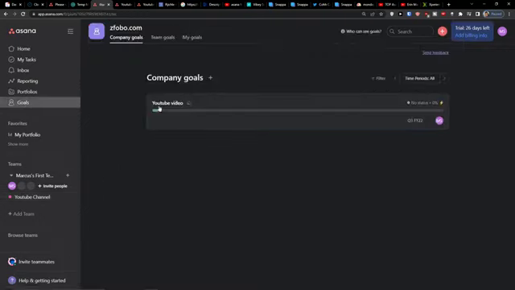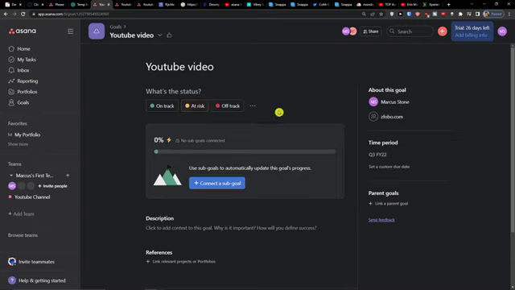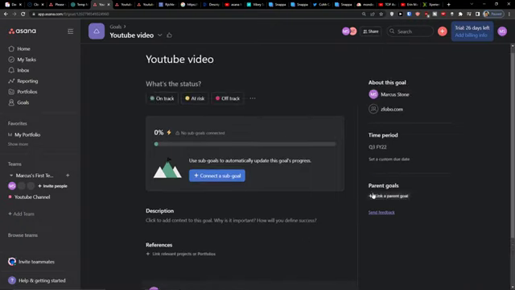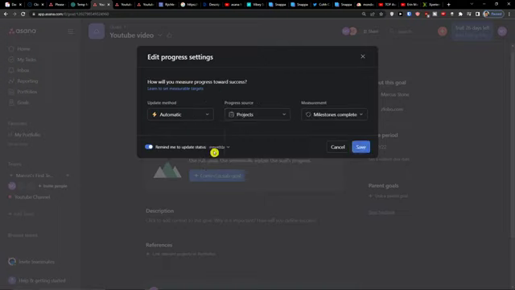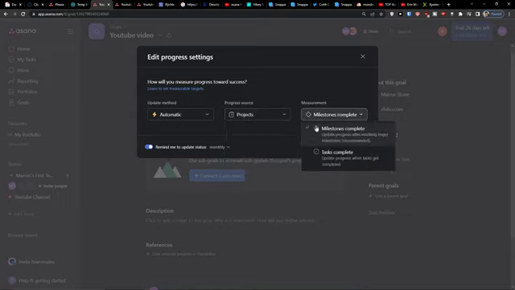So in the goals, I can click on a goal and I can close it. I can add a parent goal if I have one, the time period. And if you want, you can edit it. And I can have projects. And for this, you're going to have the progress source, which can be the measurement, if it's going to be milestone complete, this is what I was looking for, or task complete.